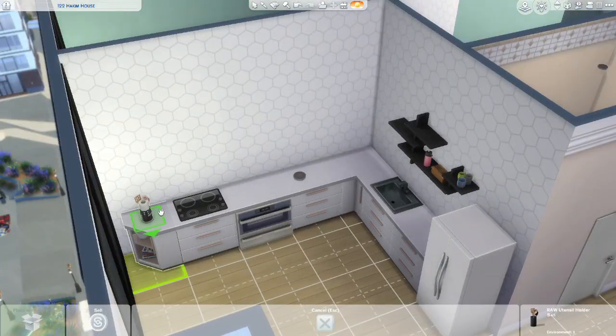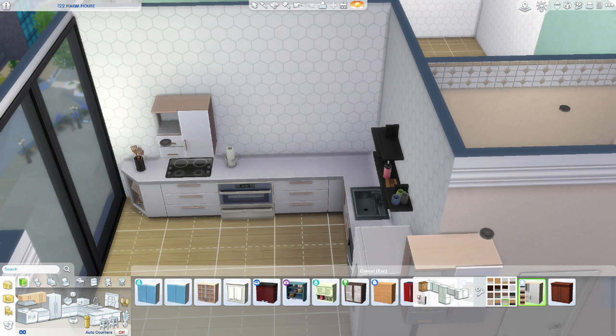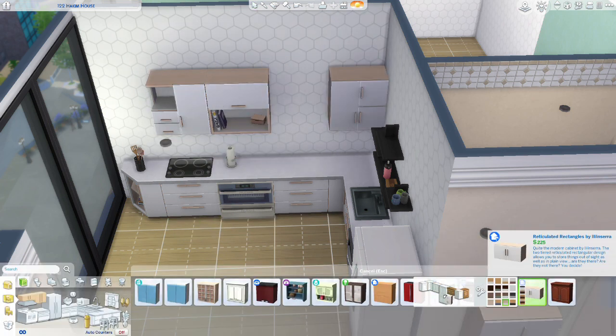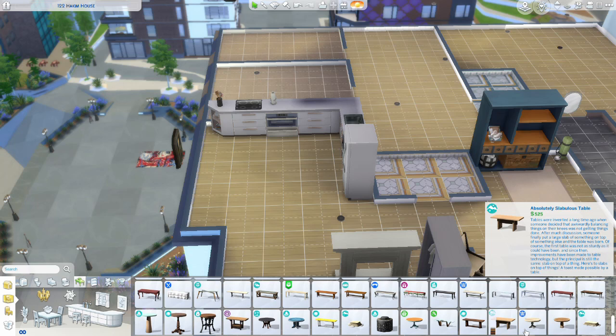And so we are just going to be moving some clutter around. I kind of went a little crazy with the decorations in the kitchen, and I'm like, whoa, I need to slow down. I need to make sure there's some space for your Sims to prepare the food.